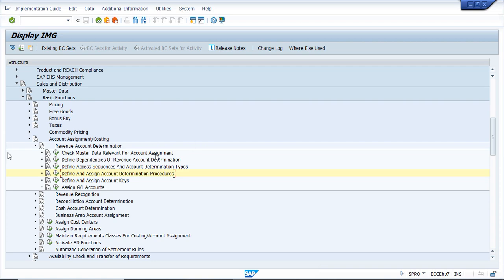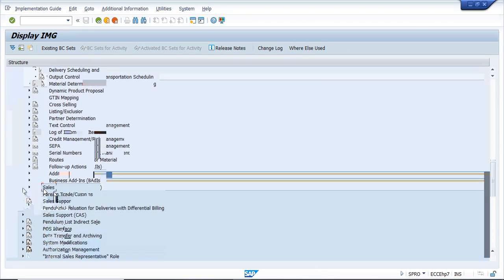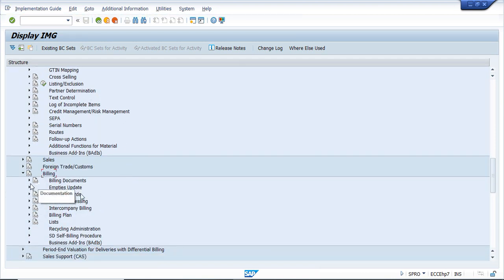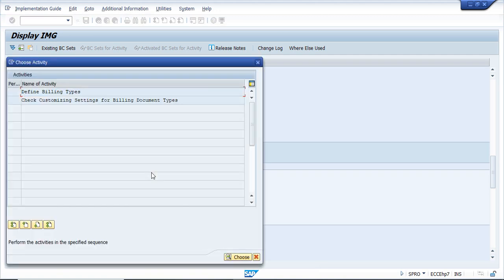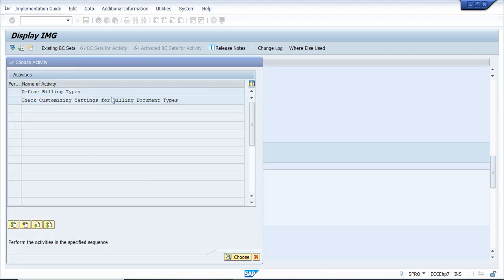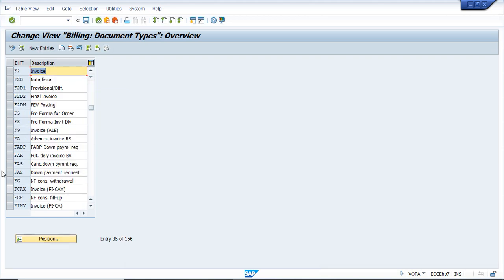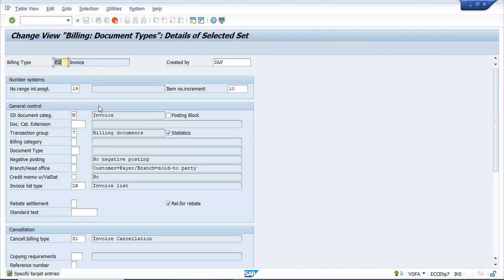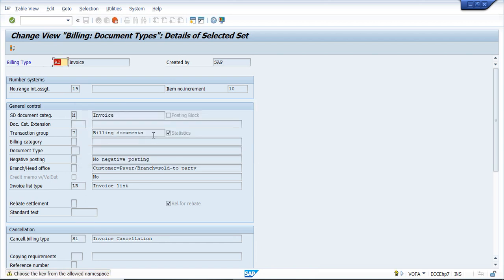So let's create the billing type. Scroll down and go to billing document, define billing type. The standard billing type is F2. We can copy from this, select and copy as, and let's give some name, say like A2. Press enter.